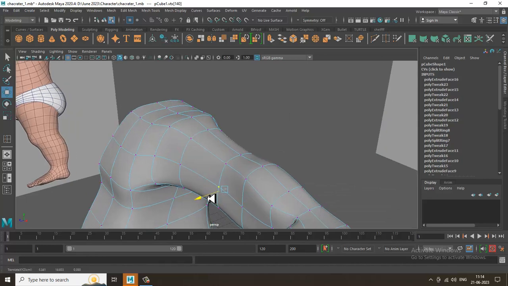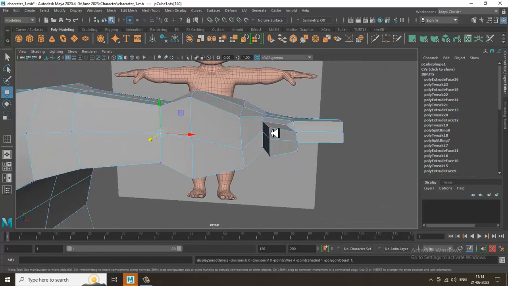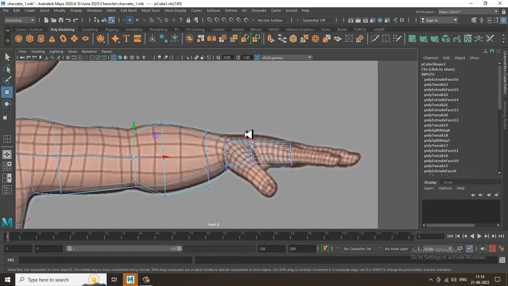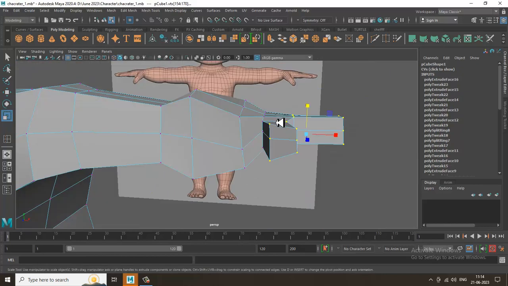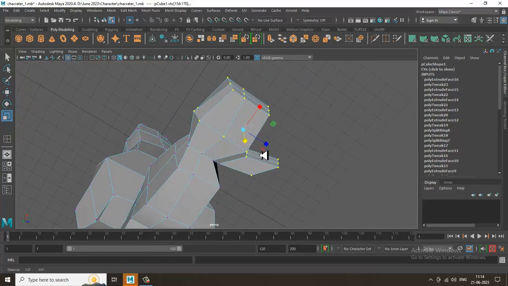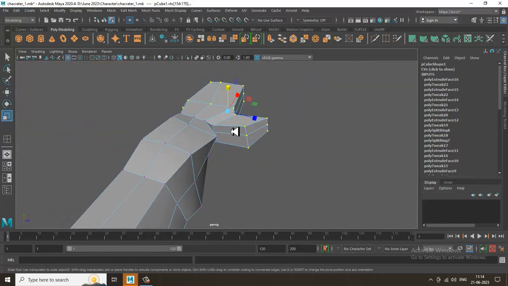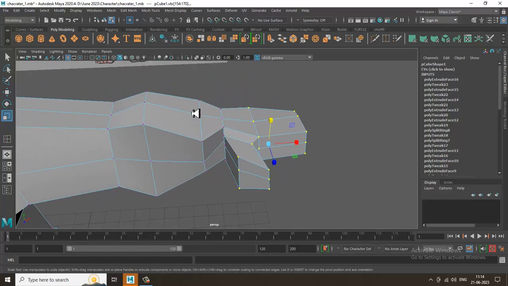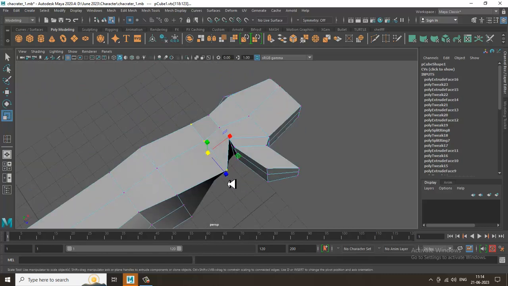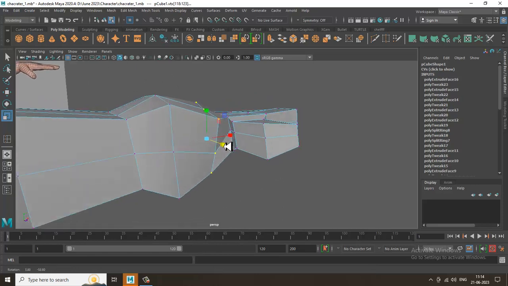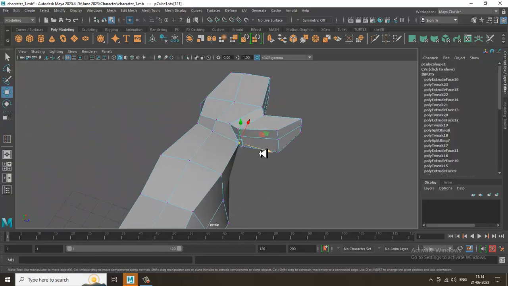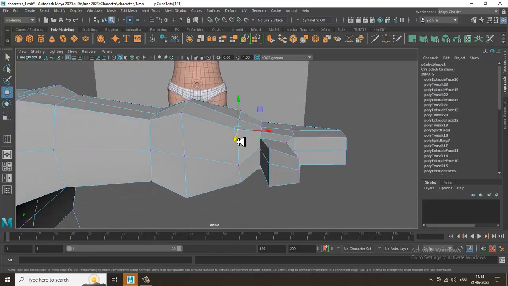So we need to just keep on adjusting this, although we can even scale this a bit up if required. So this would be your wrist area. This area would be your wrist part. We'll go inside in this way. Yeah, looks much better.